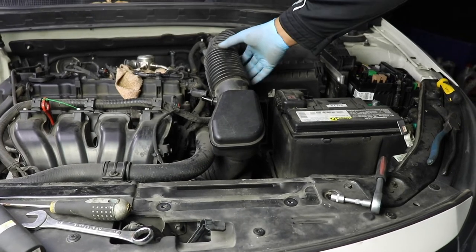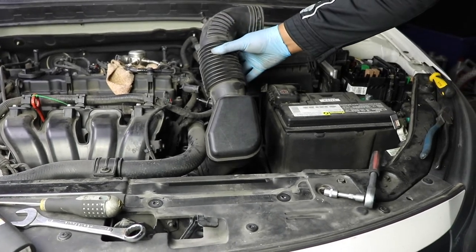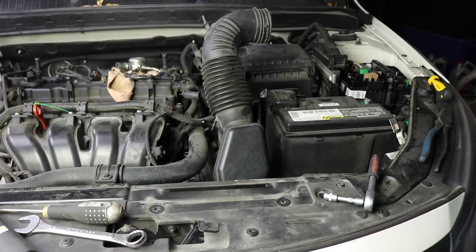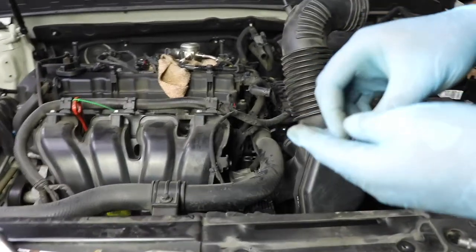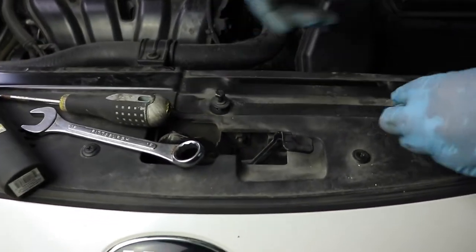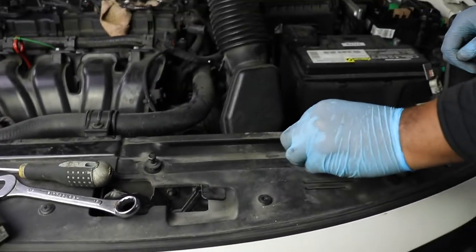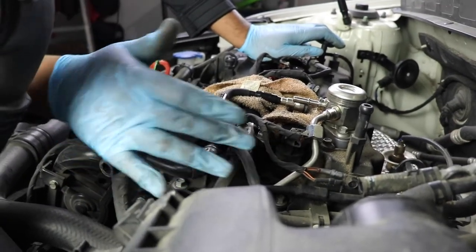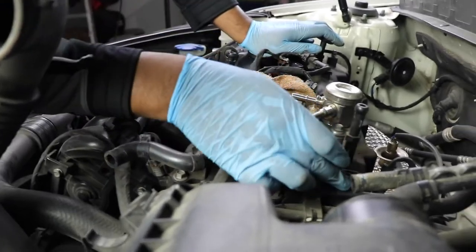Okay. Now this will actually rotate down even further, giving us tons of working room there. And a trick that you want to always do is, if you can put the bolts back, put them back. This way you don't lose them. Okay, now I'm going to take off this piece, and we're going to start disassembling a lot of things in this area.